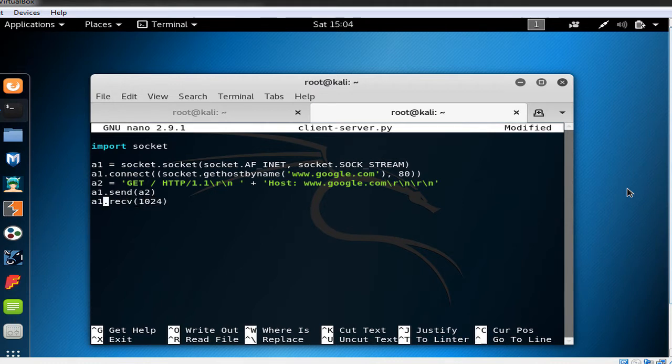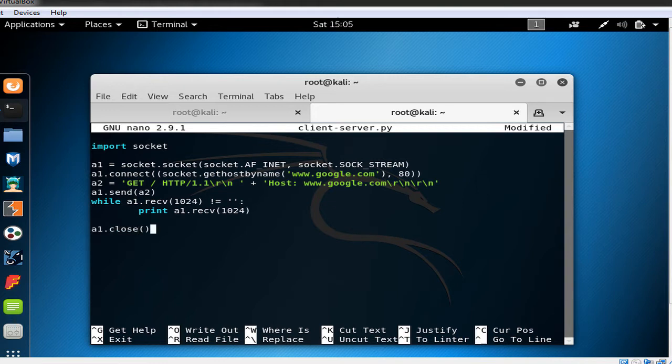But in here we might have more data, so we would create a while loop instead of just one command. We say while this one is not equal to the empty string, we want to print a1.receive 1024. So in every loop we listen to the incoming connection, receive up to 1024 bytes, and if it is not over and we still have some data, we print it. In the next lecture we would make it in a better way, but right now I just want to show you how we could send and receive data, and after that we just close the socket by saying a1.close.